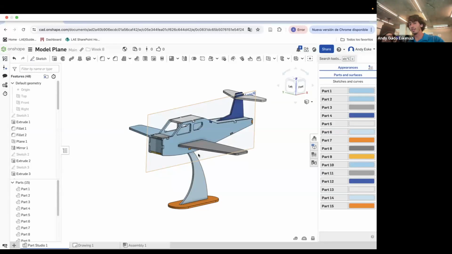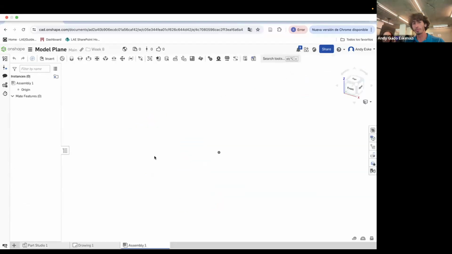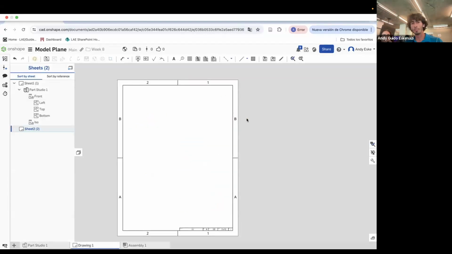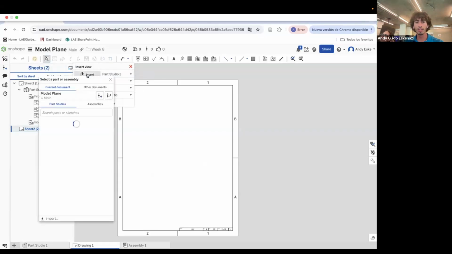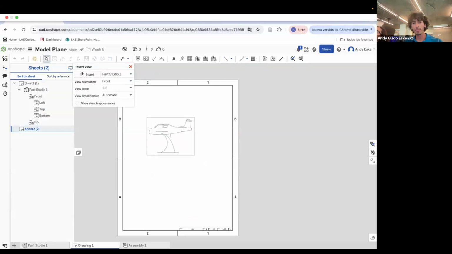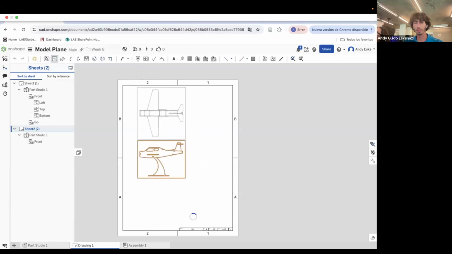Had I done this as an assembly, I could do something that's called an exploded view. So if you watch the video of the helicopter, it tells you how to do that, which would make this process of selecting all of the different parts a lot easier. I think for the purposes of this, what we could do is here insert view. Let's bring just the entire assembly in here. And let's actually bring the exact same views that we had before. So the top, then the bottom like that.